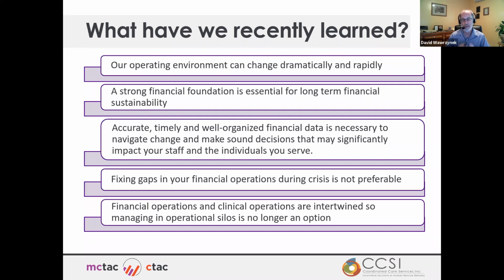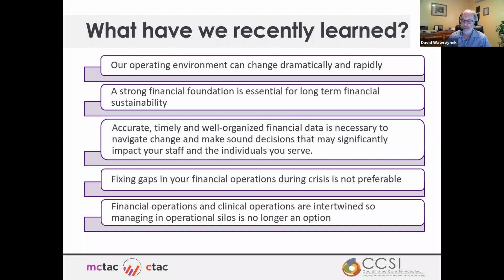Well, some basic information about what's happening that you can follow longitudinally, understanding your revenues are down, when they start picking up, the changes in your cost structure. There's just essential information for making decisions not only in normal times, but certainly in extraordinary times. And fixing your gaps in your financial operations during crisis is obviously not preferable. And people talk about you can't build an airplane while it's in the air. So part of the process here is to take some time to think about your financial practices, and as things stabilize, put plans in place for strengthening them.